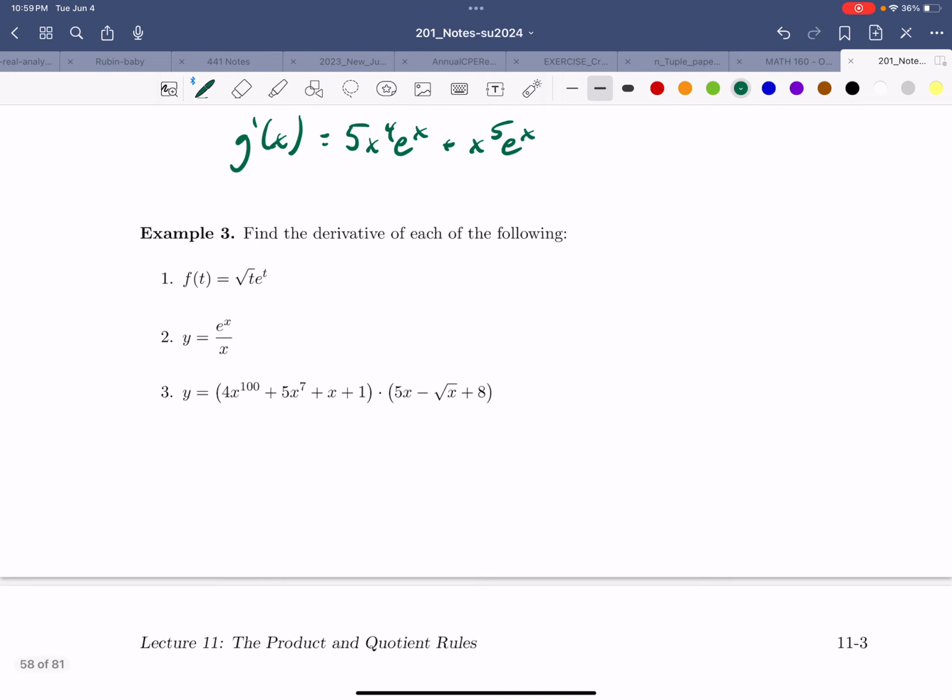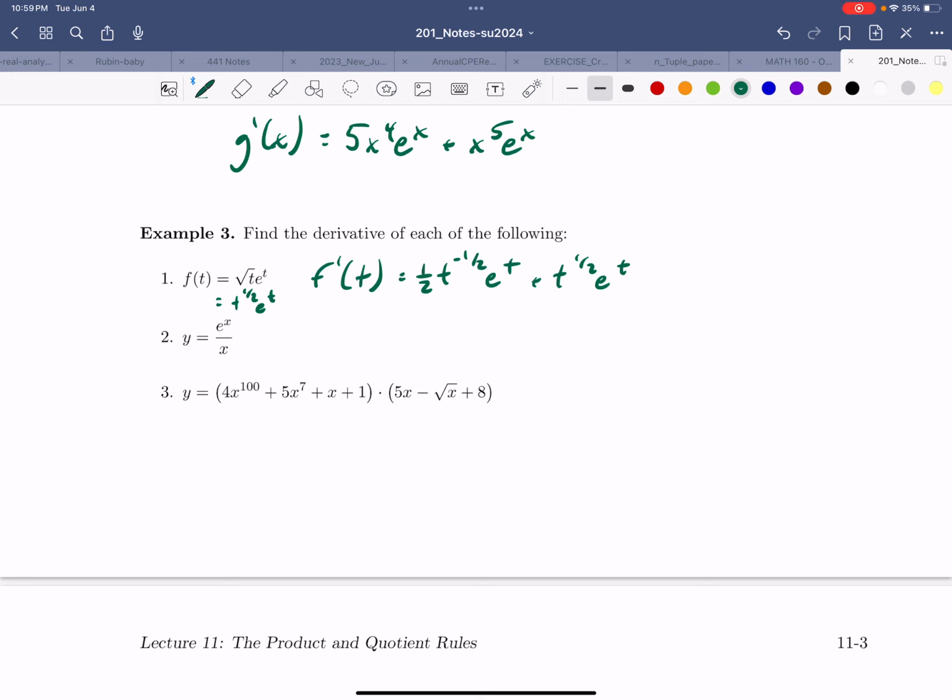What about these derivatives? Well, let's try to do these really quickly, right? So f prime of t, notice to identify your f of x and your g of x, is going to equal the derivative of t to the 1/2, note that this is t to the 1/2 e to the t. It's going to be 1/2 t to the negative 1/2 e to the t plus, right, this is t to the 1/2 e to the t.